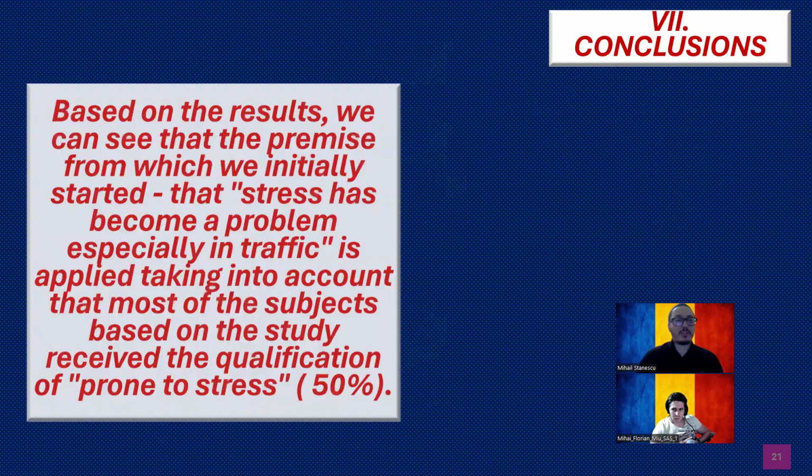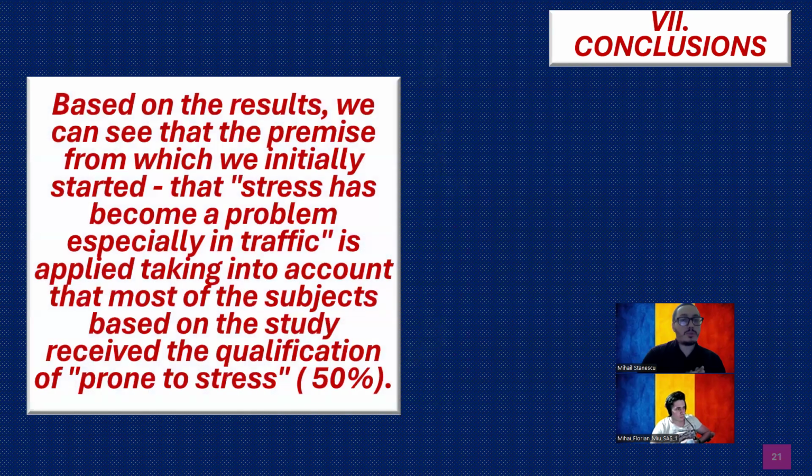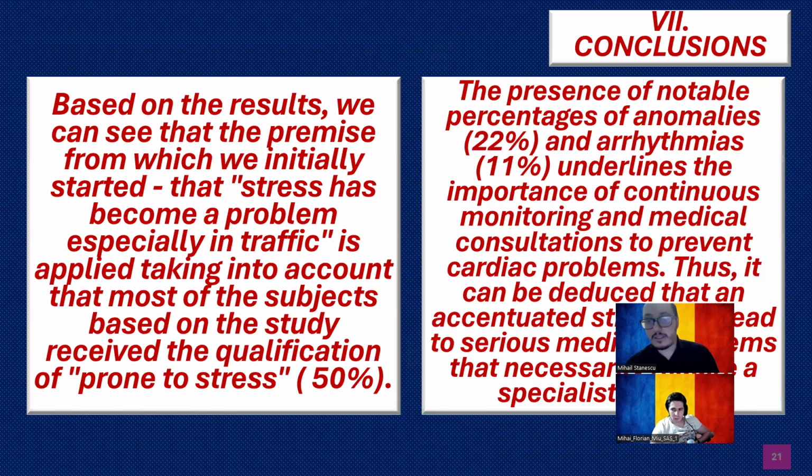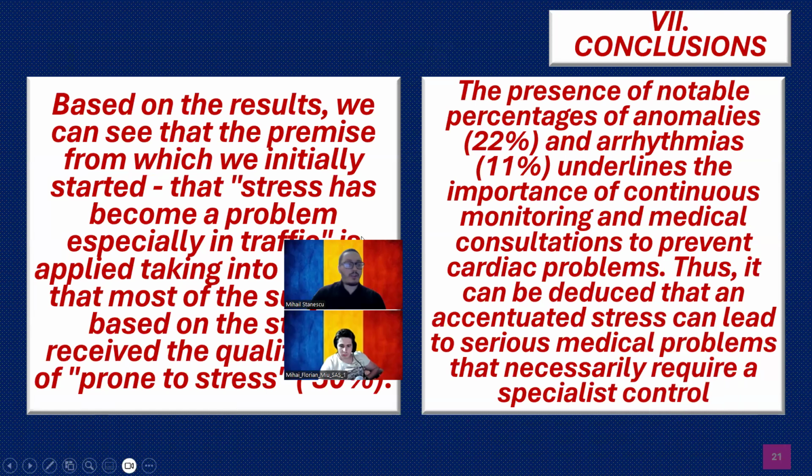And some conclusions. Okay, based on the results, we can see the premise from which we started. The stress is happening while driving. And also, using mathematics, using the numbers, we can understand that our algorithm led to a good conclusion because, as you can see, we have a lot of people who are stressed during the driving sessions.